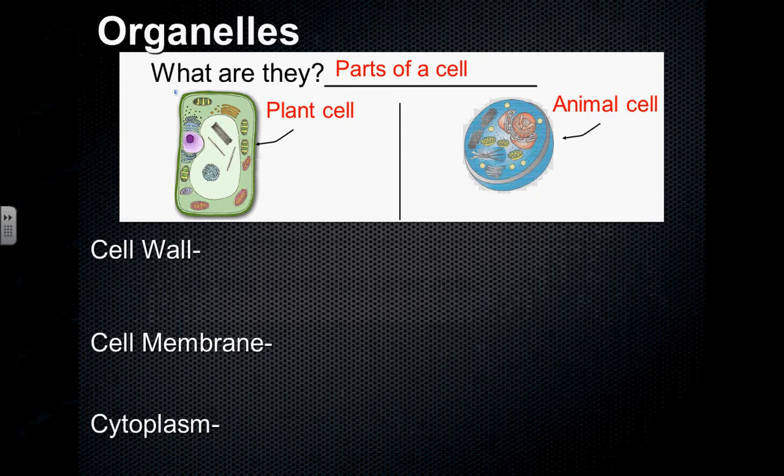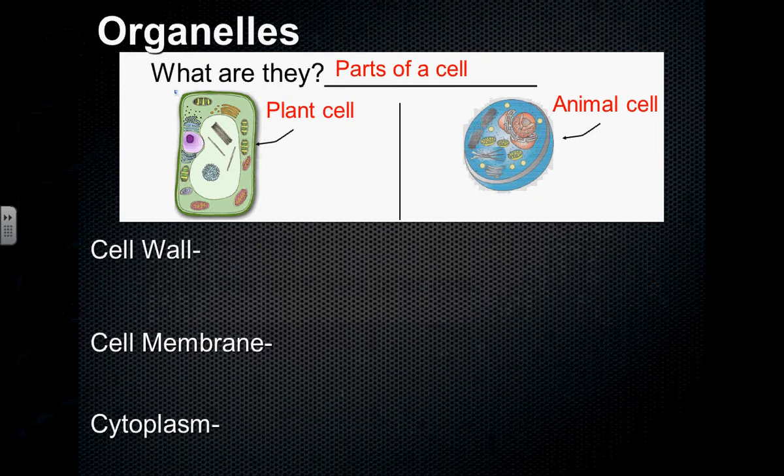And like I said, animal cells come in many different shapes and sizes, and this is just a generic looking animal cell for our purposes. Same thing with a plant cell. Plant cells can be lots of different shapes, and they're not all green, they don't all have the same parts. We're just using this as an example.